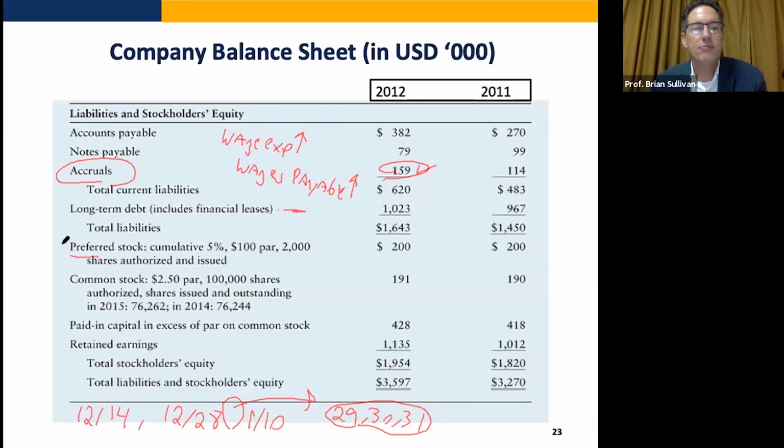Then we get into the preferred stock, the common stock, which is equity, right? So this is preferred stockholders, money that they gave us. This is money common stockholders gave us. And then we have other money that common stockholders gave us. We won't go into detail with this paid in capital, you guys. But basically what happens, I'll give you a simple example with the Romco. Remember, Romco's share price was 32.